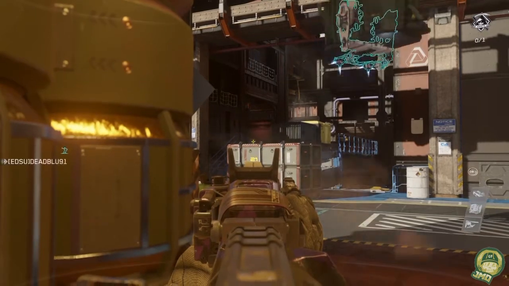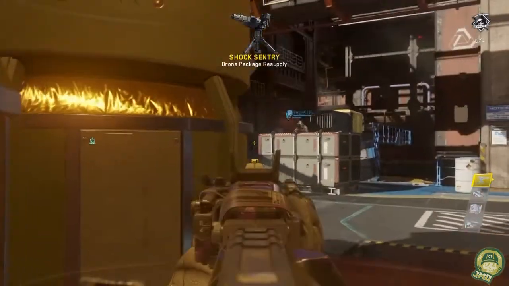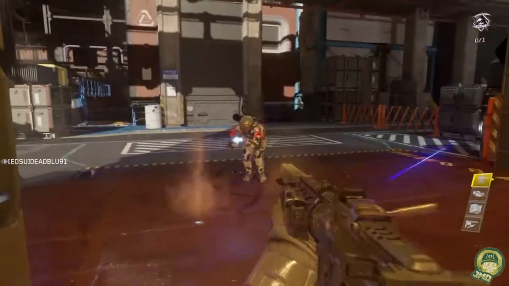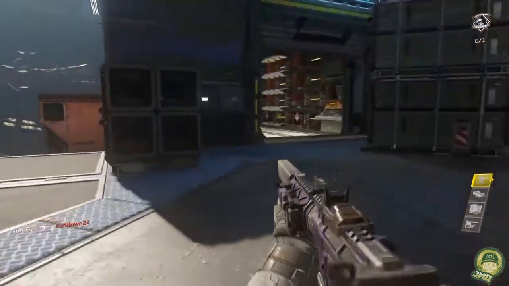Now, if the action is slow in this direction, then I start making my way back to the area that I originally spawned until I find some enemies, get some kills, and then once again eventually get them to this area right over here. And as you can see, once you start getting some kills, they won't stop coming after you.